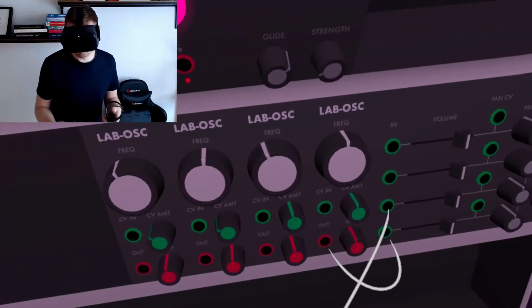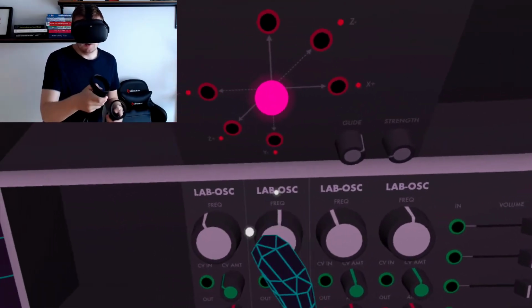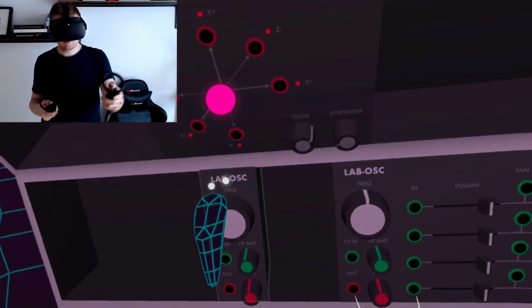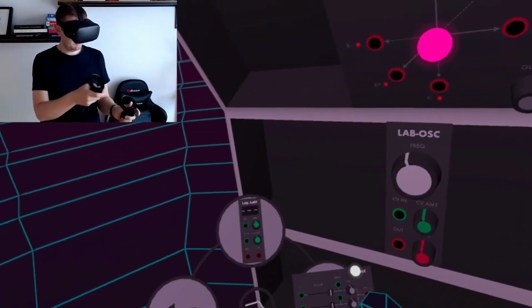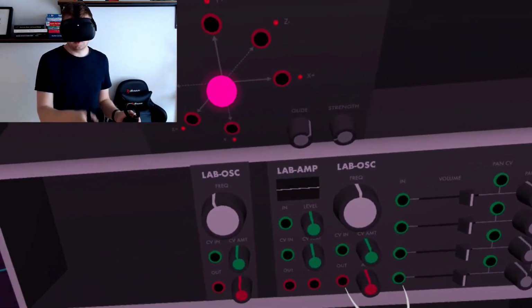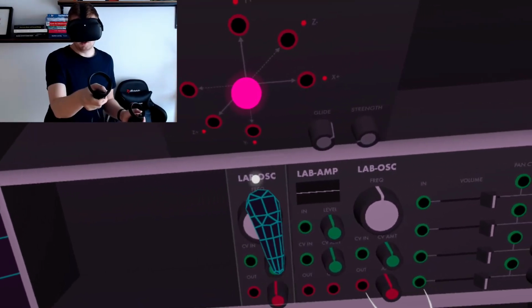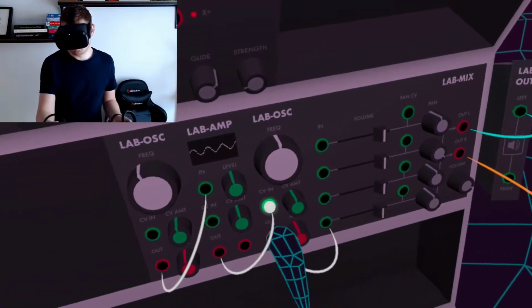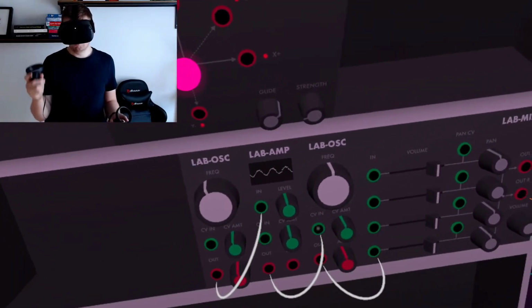And one example could be, let's say I remove this oscillator here and I grab this handle, and I set up an amplifier here, and I feed this into the amplifier, and I feed this into frequency modulation.